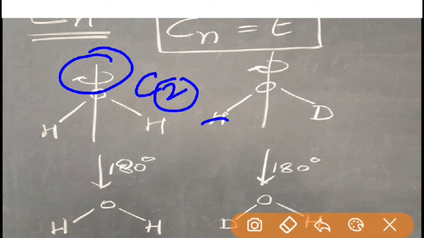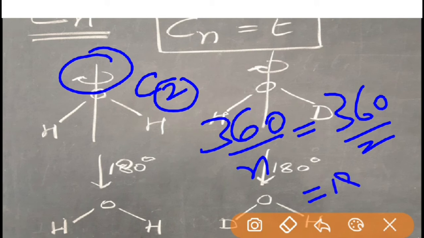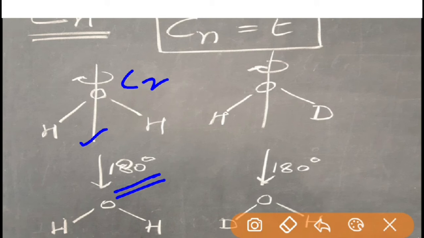See, why I am saying this is a C2 axis, because this means n. Now I have already said the angle we have to rotate is 360 upon n. So n is equal to 2 in this case, so that becomes 360 upon 2, that means it is 180 degree. So I will be rotating my molecule through 180 degree. So you can see that this particular axis is a C2 axis whereby I am rotating it by 180 degree. And what will you observe?